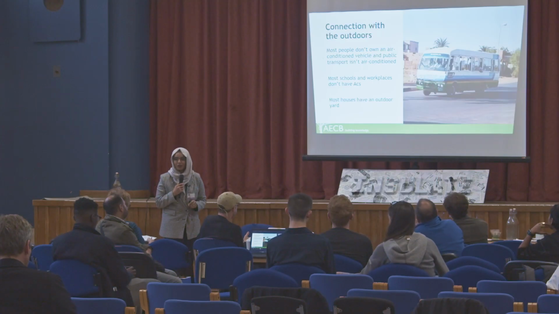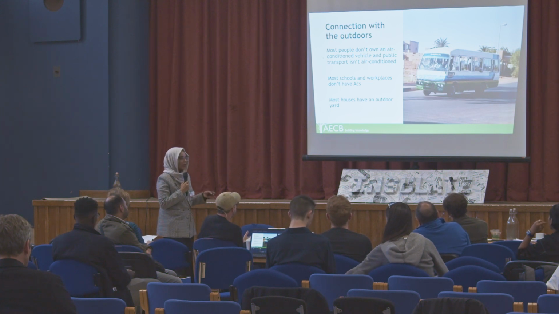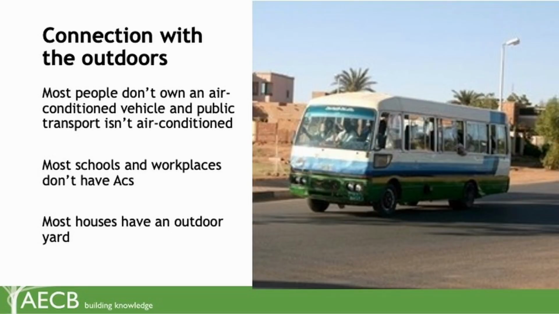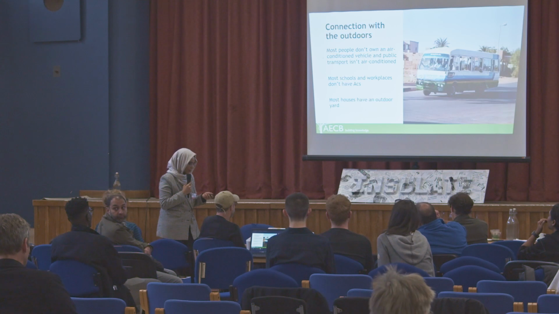Another factor you really need to consider when choosing what model is how connected the people are to the outdoors in your context. In the context of Tanzania and in the context of Sudan, people use public transport, which is not air-conditioned, as I can attest. Many schools and workplaces don't have air conditioners, and people have yards in their houses. So people interact a lot with their outdoor environment, and that's more so in rural areas than urban. In the urban area, they're more likely to have a car, so you have to consider that.